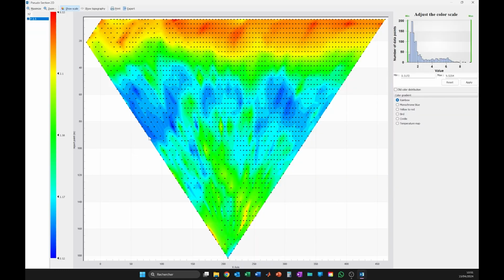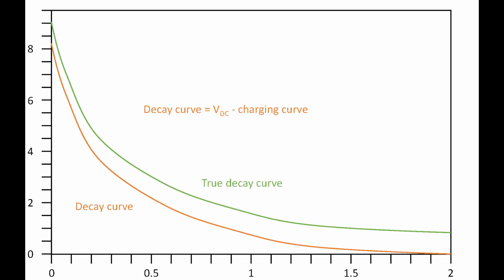Now, if you look at the chargeability pseudo section, the on-time chargeability is always lower, with a maximal value of 10 millivolts per volt compared to 15 or 16 millivolts per volt previously. The difference of amplitude is due to a bad transformation of the charging curve to a decay curve because we don't know the VDC value that should be measured way after 2 seconds.